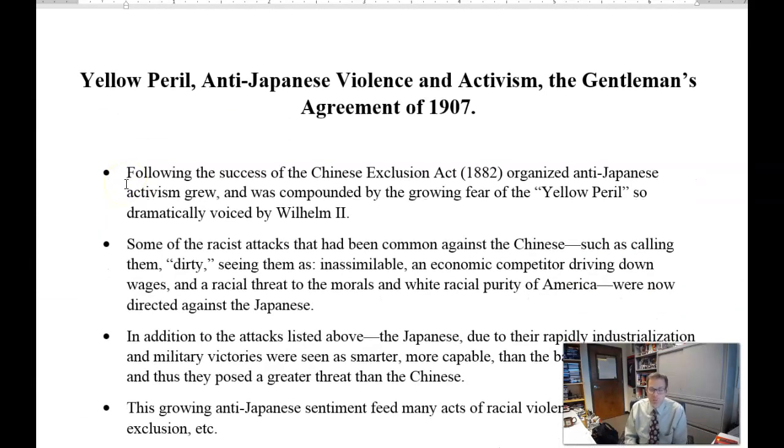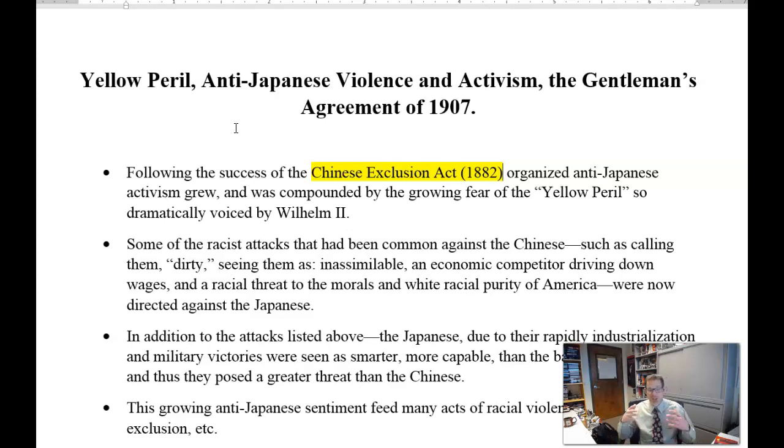So what's this impact on the United States? Because again, this begins actually in Germany under Kaiser Wilhelm II, but certainly many Americans also reacted to this dream. As you know, anti-Chinese sentiment had already been strong for decades by this time period. For example, the Chinese Exclusion Act of 1882. So it wasn't that Asian racism was new to the American West Coast. That had already been going on.